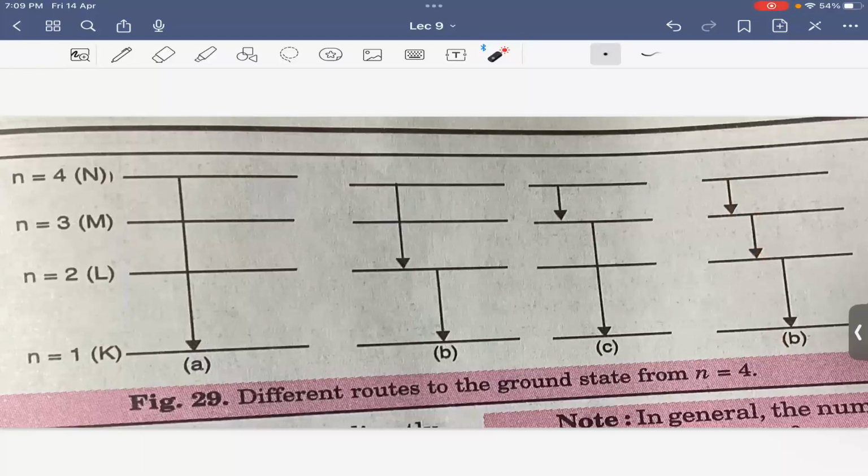So some of these electrons will directly jump to the ground state. Others may jump to the second energy level state and then to the first energy level state, while others may drop to third, fourth, like this. So for this example, we have these four routes. When these excited electrons jump back to various energy level states, they emit different amounts of energy, and this results in different hydrogen lines depending upon the differences in energy levels.